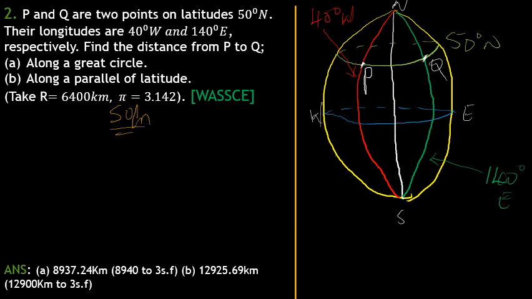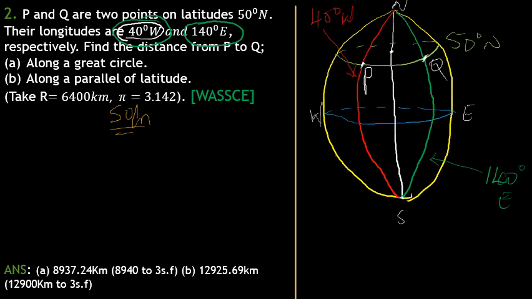If this is the center of this small circle, okay, now if we draw like this, take a look at something. The angular difference will be what? Look at this, this is 40 and this is 140 degrees. The angular difference is going to be the sum, right? Since the two of them are on different sides of the prime meridian, the central one. So if we add the two of them, we'll get 180. So what do you think?